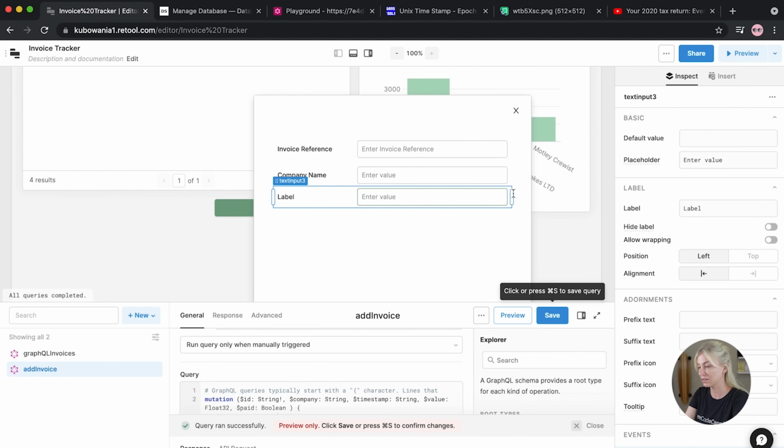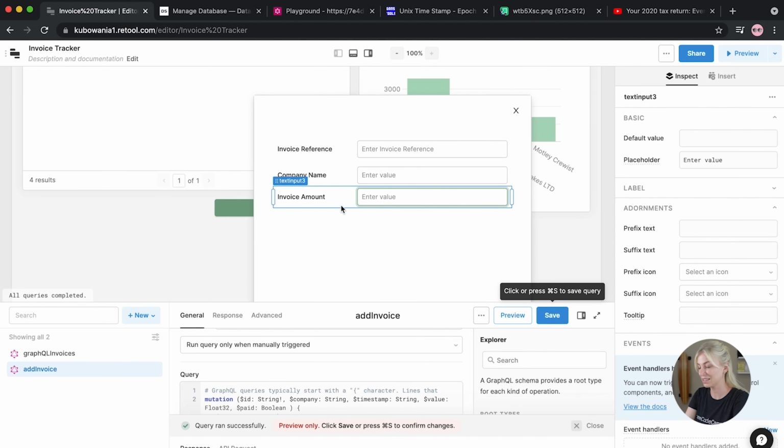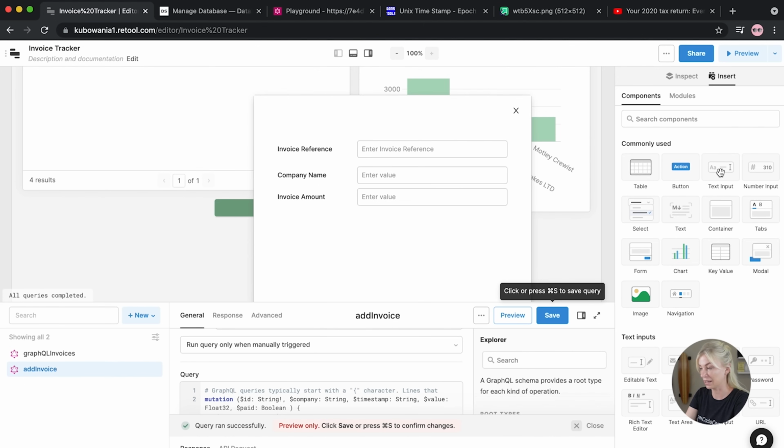Or actually, no, let's not have that. Let's actually make a date selection for this. So I'm going to change this to, let's change this to invoice amount. Oh, no, let's get rid of this actually and use a number input instead.